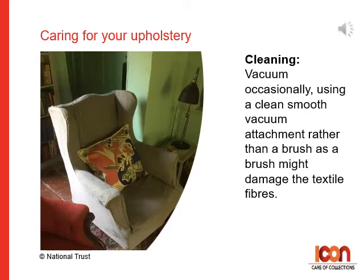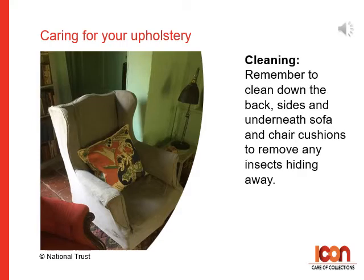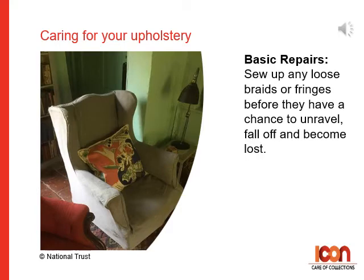Cleaning. Vacuum occasionally using a clean, smooth vacuum attachment rather than a brush, as a brush may damage fragile textile fibres. Cover the nozzle with a net and avoid vacuuming up any small pieces that you may wish to reattach later. And remember to clean down the back, sides and underneath sofa and chair cushions to remove any insects that might be hiding away. If it doesn't cause damage, place a hand under the seat and press lightly with a vacuum head to vacuum.